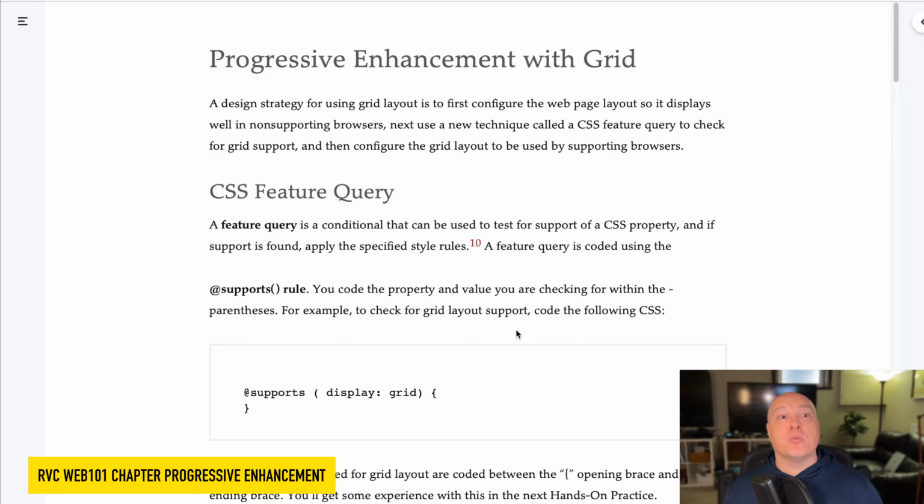So progressive enhancement, the way you see it here, is not a thing that you add. It's a thing that you do. It's a schema. It's a way of looking at how you develop web pages. So progressive enhancement means we take our worst browser and we code for that. And then we add all of our new nice material to that.